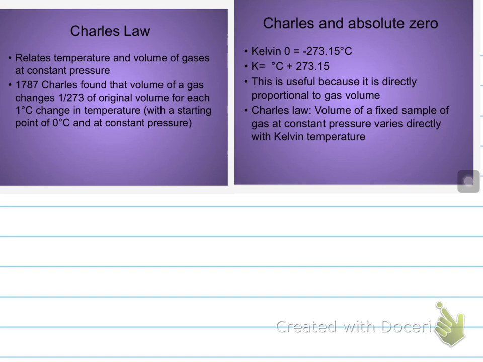The one thing to know about Charles' law is this only works if your temperature is in Kelvin. It is not directly proportional to a Celsius or a Fahrenheit temperature. All temperatures for this have to be in Kelvin. If they are not, your calculations will not work. You'll get the wrong answer every single time. So, Kelvin is the temperature scale in which 0 is absolute zero. It's the point at which all molecular motion ceases, and that's negative 273 degrees Celsius. We're not even going to talk about Fahrenheit because that one's just weird.